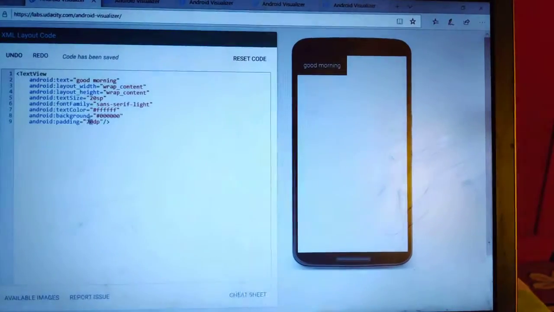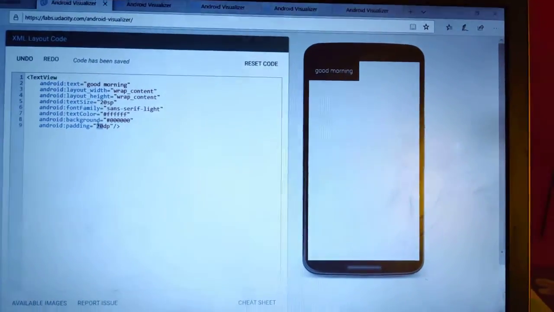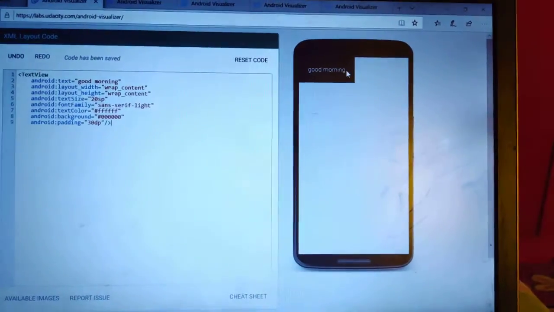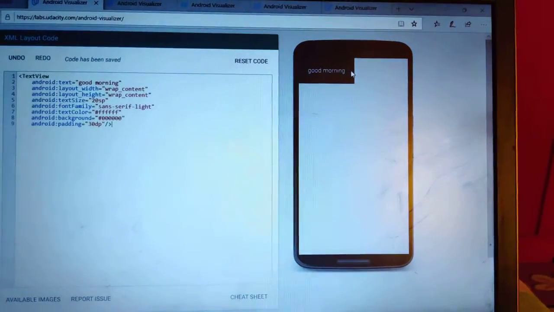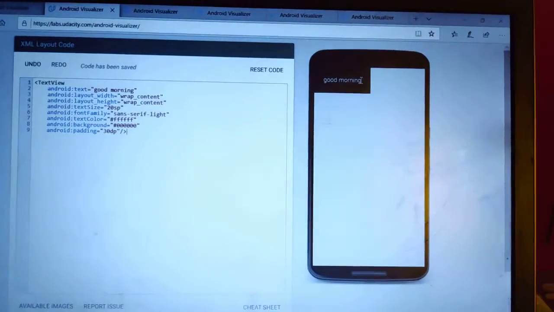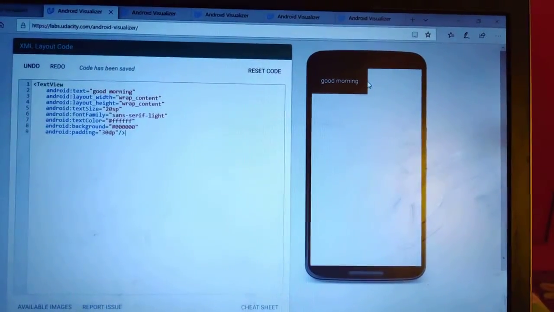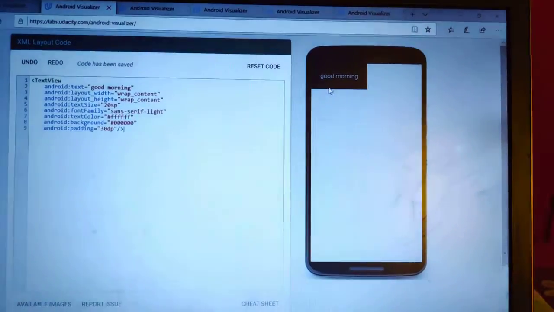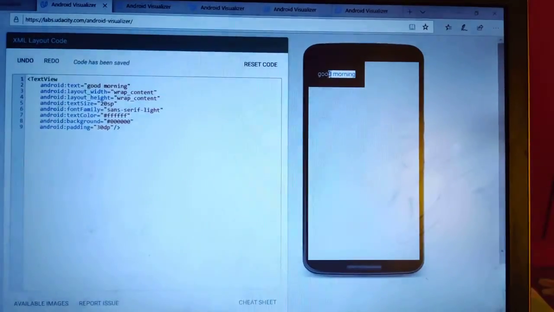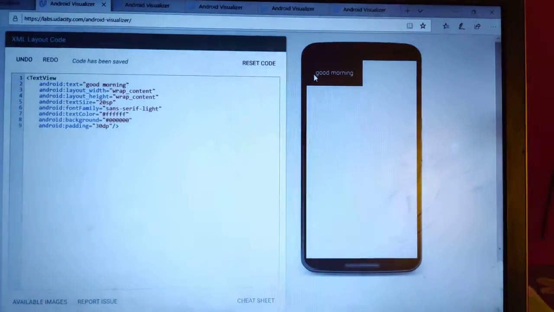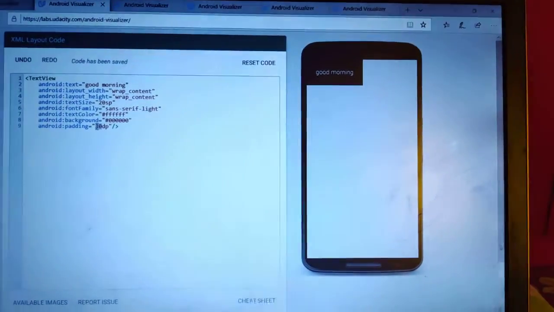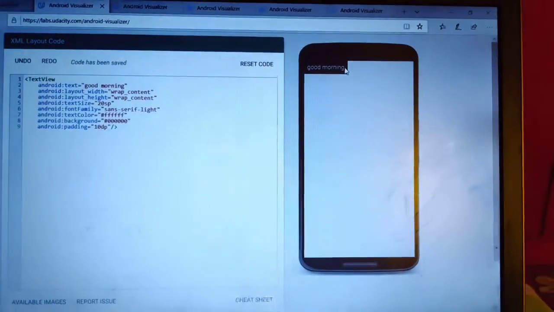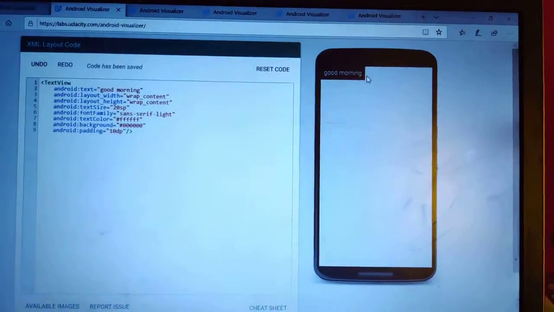Okay, if we change this padding to a larger padding like 30 dp, as we see, the text became further from the start of the text view. So this black box is the text view, while the text is this. If we make it like 10, it became nearer to the edge.